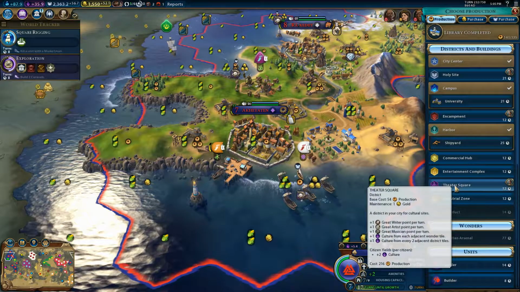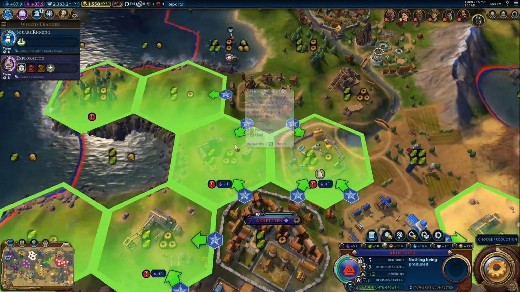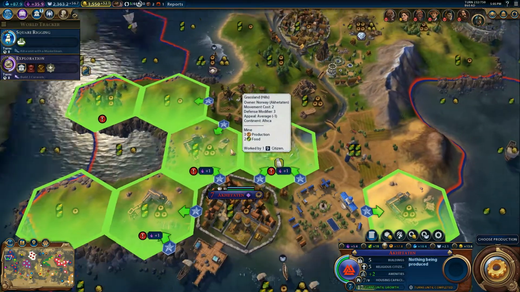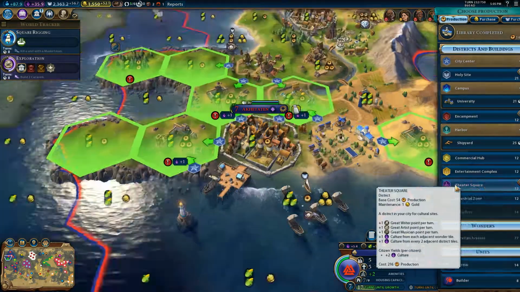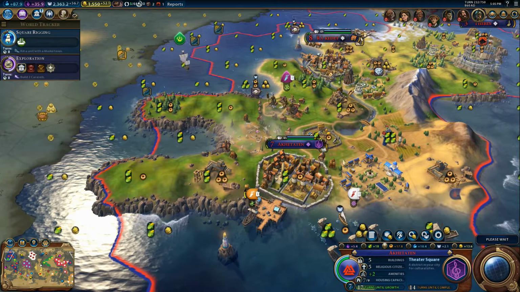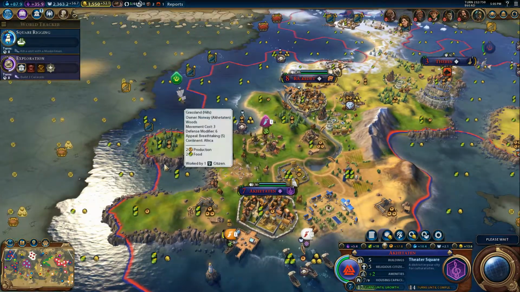I really want to get my theater square up. Don't know. Sucks, because mines are really, really good, but we can get so many of them that I think this might be the best bet. Sucks. Well, down goes the theater square. Maybe we can chop that woods there and get a little bit of a boost.